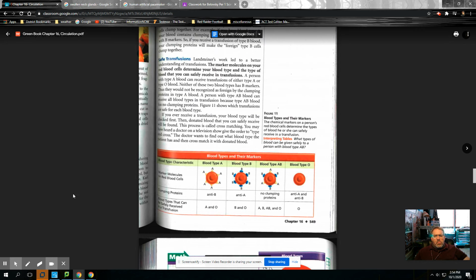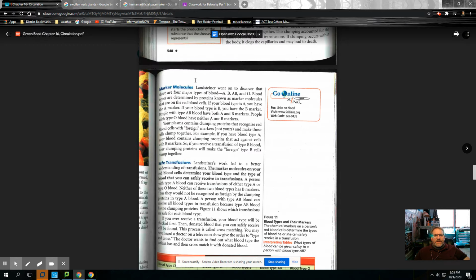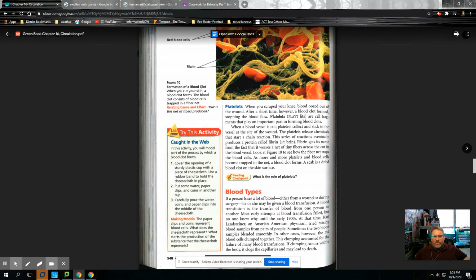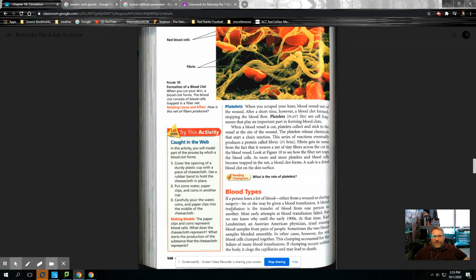Yesterday, I'm trying to remember if we talked about blood transfusions in here, and we did. Blood transfusions are right up here. Let's see. Blood transfusions, blood types. I thought that this was where blood transfusion was, right here. A blood transfusion is a transfer of blood from one person to another. So if I didn't do it yesterday, there you go. You know what it is now.